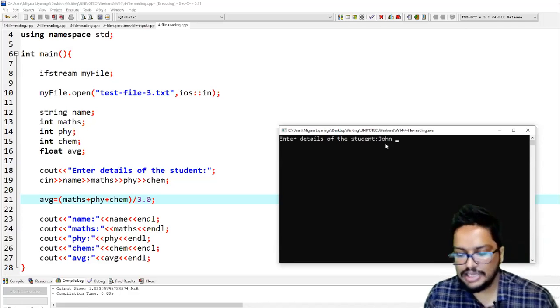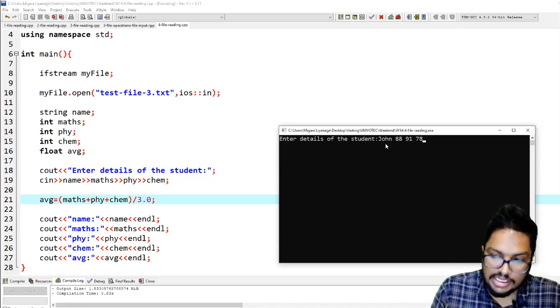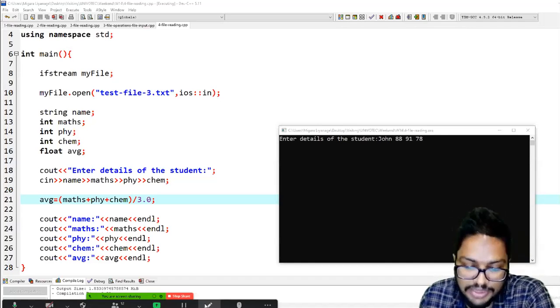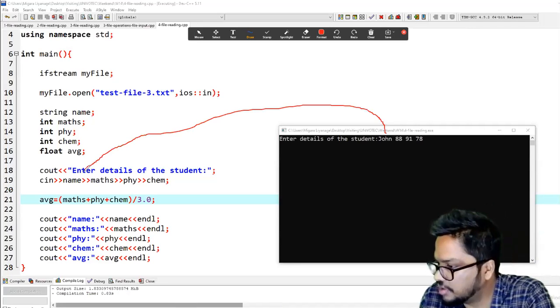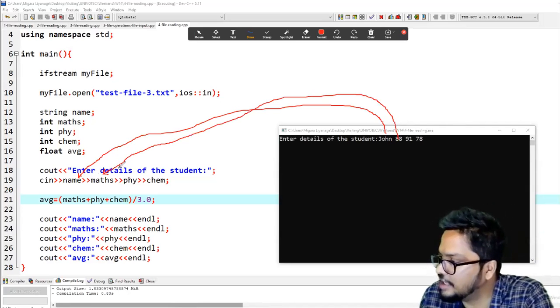So that means space will act as the separator, right? Yes, exactly. So that means that's something default in C++. So now this will go to the name, and then the next value will be separated by the space, and it will now identify the next value by the separator.